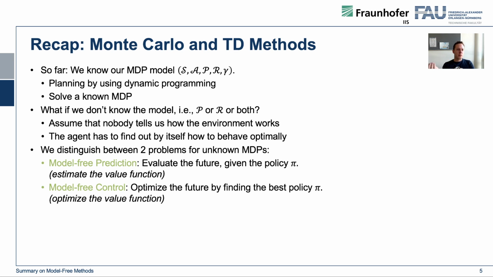While doing this, we differentiate between two problems on unknown MDPs. The first one was model-free prediction. Basically, the goal behind model-free prediction is to evaluate the future given the policy pi. So we want to estimate the value function. And model-free control deals with the problem of optimizing the future by finding the best policy pi, which is actually optimizing the value function.